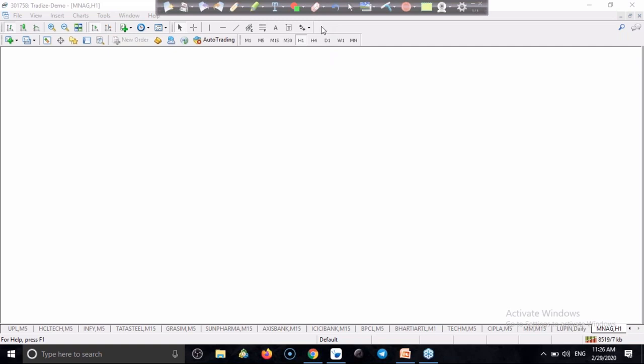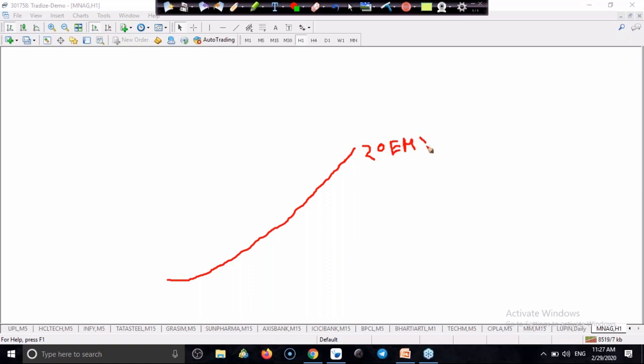Some methods are very smooth to trade. If you know the price action method properly enough, you will definitely be a master in your trading. Suppose this is the 20 EMA, and price is running like that. I'm specifically using EMA, that is why I'm telling you. You can change it, but according to my analysis and trading strategy, I basically use EMA. It gives signals faster than SMA. So in that case, what happened, most of the people are trading like that.